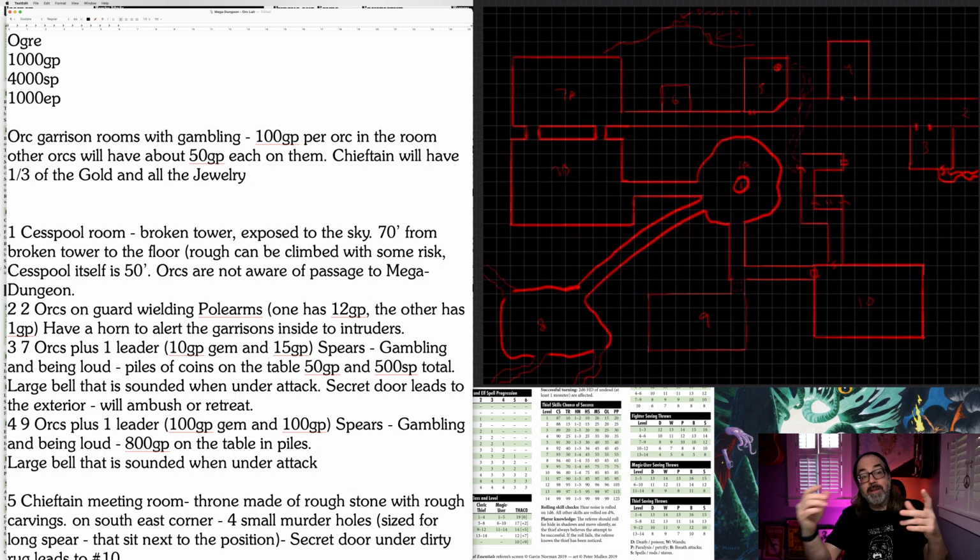Over where the cesspool is, you can get in from the top. The player characters, hopefully, if they've gone through the mega dungeon, will figure out the path to go in through the bottom if they don't mind crawling through some grossness. They'll have a really secret way in, right? Obviously, and then there's the front door. There's also the secret door if they can figure it out. If they somehow explore the outside of the space, they might find that secret door too, or if they observe the orcs coming and going, they might figure that out. So you've got 4, maybe 5 ways into this place, which is really what you want, right?